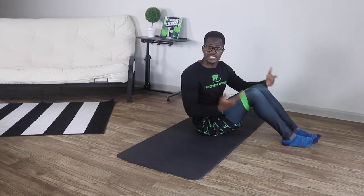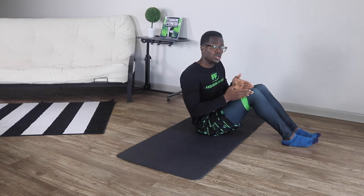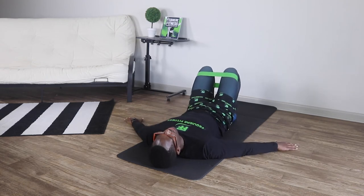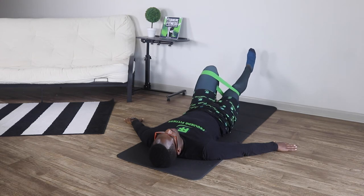All right, Warriors, for this next exercise, we're gonna be doing the same motion, same steps that we did with the right over into the left leg. Starting by lying on your back. Keep your hands out for stability. Left leg now grounded on the floor. Right leg extended out. We're going for a 10 count. Ready, set, and go.